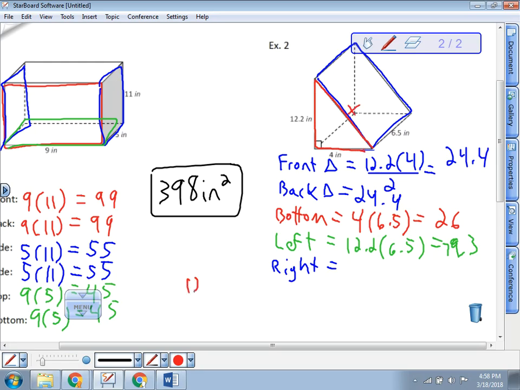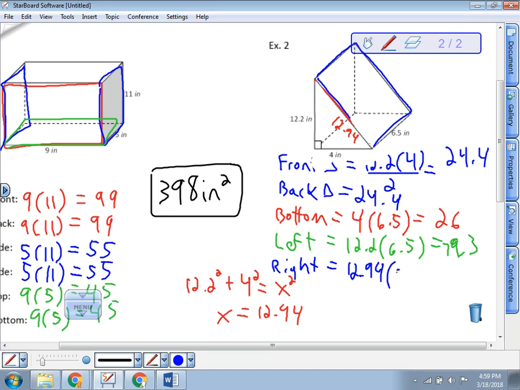So I'm going to just do that over here. I would say 12.2 squared plus 4 squared equals x squared. Now, if you do that correctly, you guys know how to do the Pythagorean theorem, you should get x equal to 12.94. So this value right here, I'm going to erase this triangle, x is going to be 12.94.